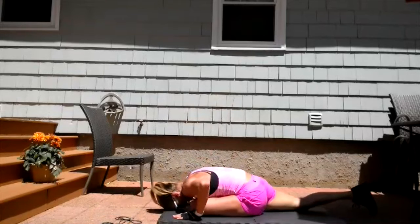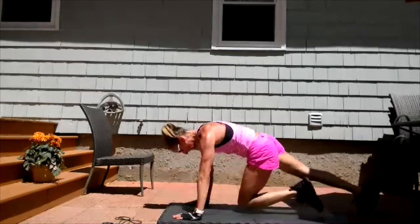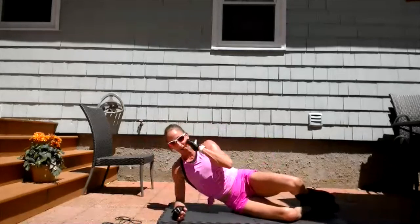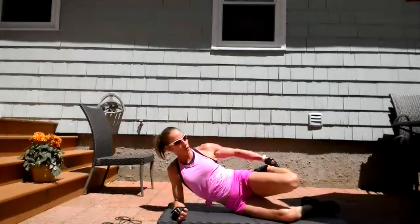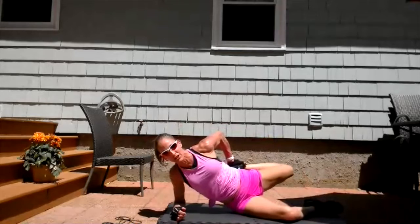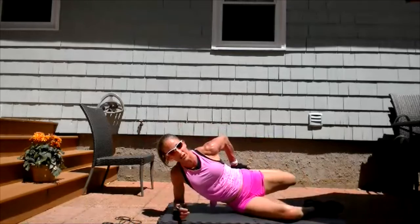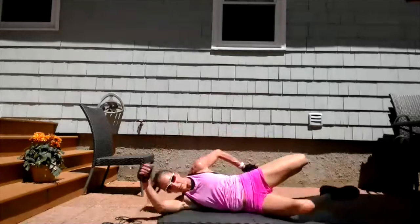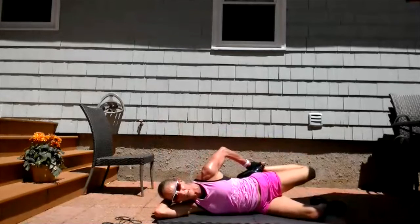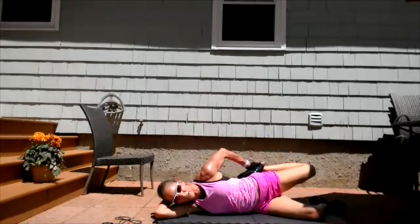And now coming up out of your pigeon, pulling your leg back. Now we're all gonna just meet into kind of like a propped forearm on the side. And we're gonna go back into a quad stretch. So you're gonna grab your ankle and kind of pull your knee back as you press your hip forward. Now you could stay up here on your forearm, or you can be in a more relaxed position, kind of making like a little pillow with your bottom arm, whatever you prefer.